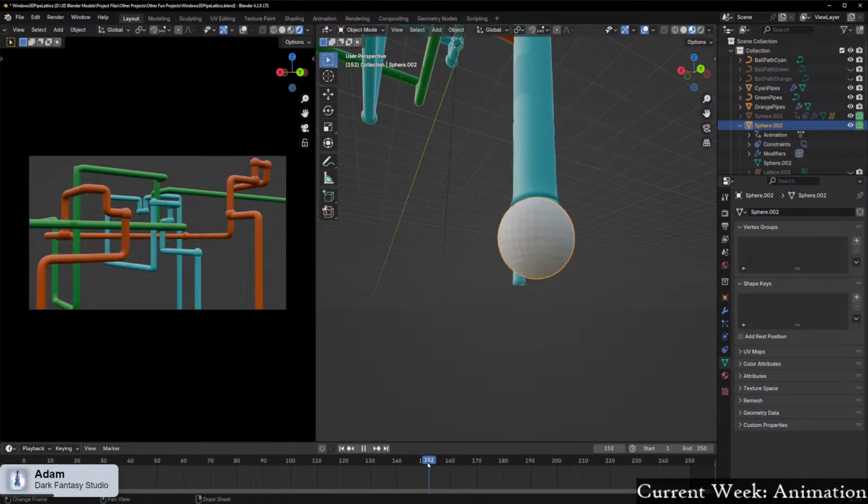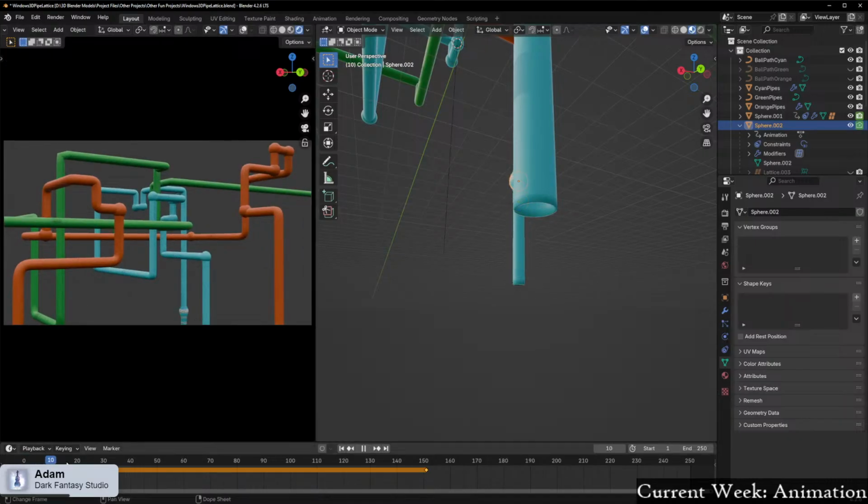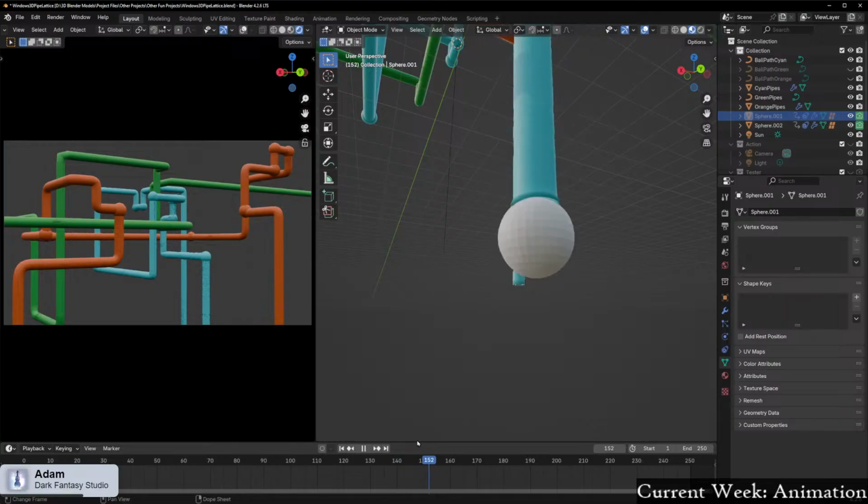So, at 151, duplicate this keyframe. So this should be invisible the entire time it's in the pipe. Or it should be. Now, this one here... Oh, is the hidden also active here? It doesn't really matter as much. Alright, I think we should be good here.